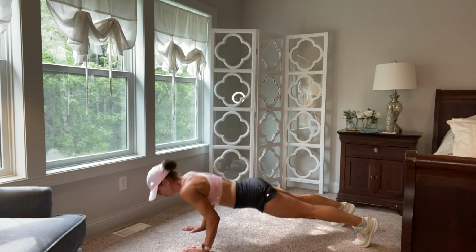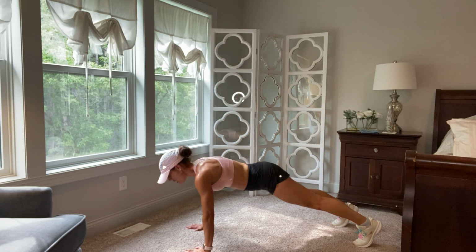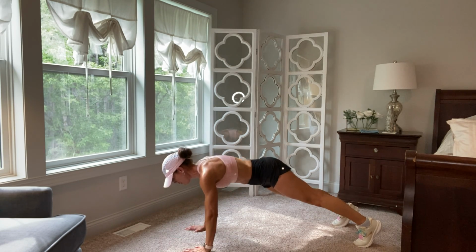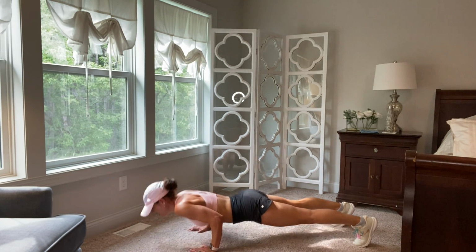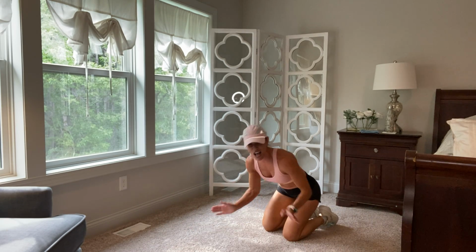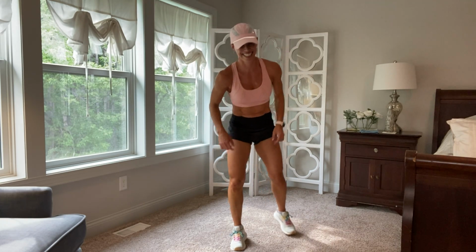Right hand. So that right tricep should be working overtime. Are you feeling it? Breathe. Yes. You are strong. Don't quit. Yes! We've been working one side, so you gotta finish the whole workout, right?